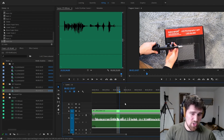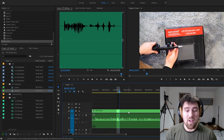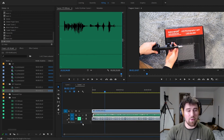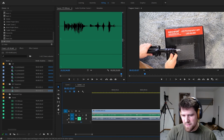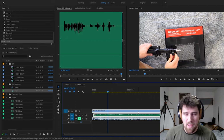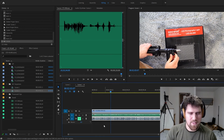So if you want to change which microphone is in use here, you will right click on the entire clip. You will unlink. And now that you're unlinked, you can double click on the sound file, and it's going to actually bring you into that scene 1. And this is what the computer did automatically. This is what Adobe did automatically. Lined everything up just like we did manually before, except it did a better job of it and a lot faster than having to search for contact points.